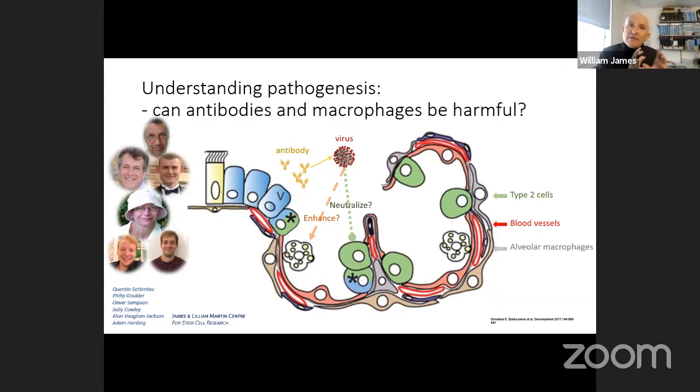We see a lot of viral antigen in macrophages in post-mortem samples and animal models, and the macrophages lack the normal receptor for the virus, so it must be getting in some other way. If antibody of the wrong type is enhancing entry of the virus particle into macrophages, that might be enough to initiate the inflammatory response — the cytokine storm — that generates the fatal pneumonia. We're hoping to use the technologies available to examine this in great detail, and by understanding it in a model system, suggest new and more targeted treatments for those really serious disease cases.